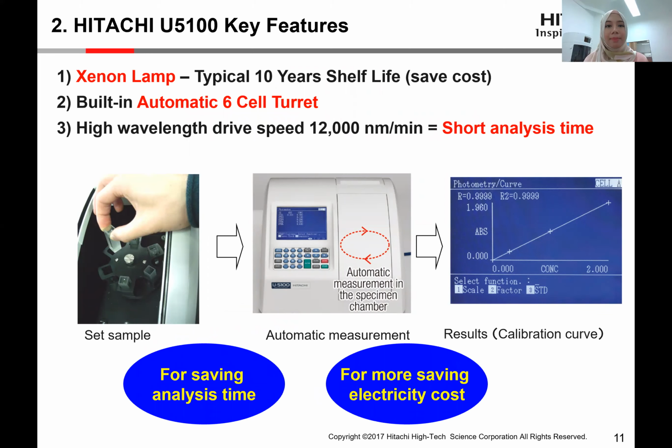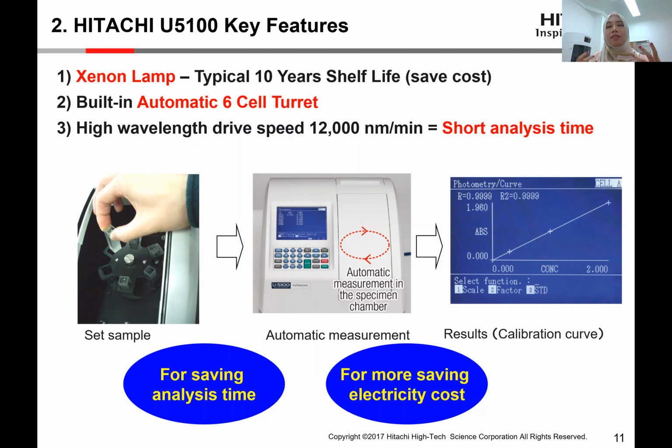So we have a xenon lamp. This is one of our best selling points, all right? There are a lot of market players out there that are still using the tungsten D2, but for us, we have started to use the xenon lamp. It has a typical 10 years shelf life, so you can actually save costs. In Malaysia, typically, if you have very frequent usage of the spectrometer, every 1 year you need to change the lamp, right? With tungsten D2 and the engineer coming, it costs from 2,500 to 5,000 ringgit, depending on your location and all. So just imagine a simple calculation: in 1 year you need to change for 5,000 ringgit.